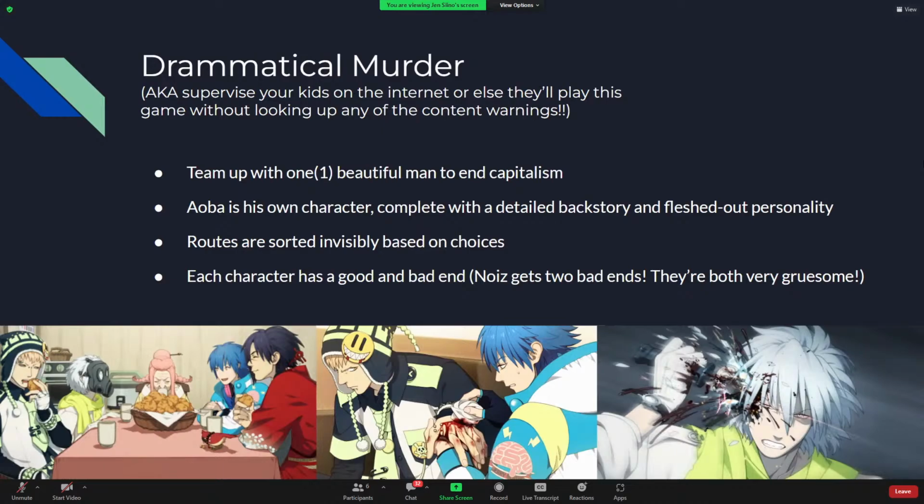Dramatic Murder, here's the one that Brandon was trying to test me on earlier about whether or not I knew the name of it. This is why I kind of remember the name of it. Megan had a lot of thoughts on this, so I left it in here. It's interesting that this is one where you don't get to pick anything about the main character; it's all predetermined for you. He has a character built into the story. You are just taking on a persona as you play. It's also apparently extremely violent, and she played it when she was really young. So that's fun.